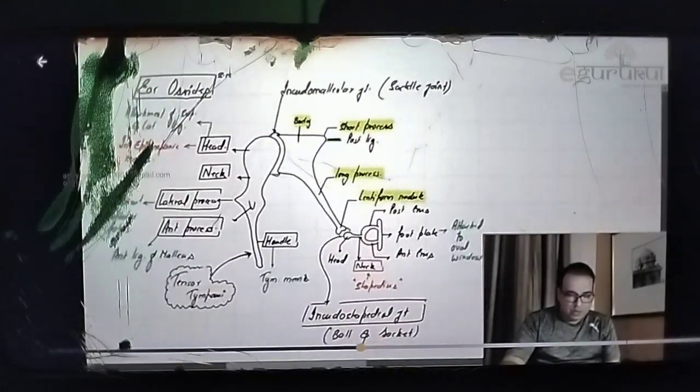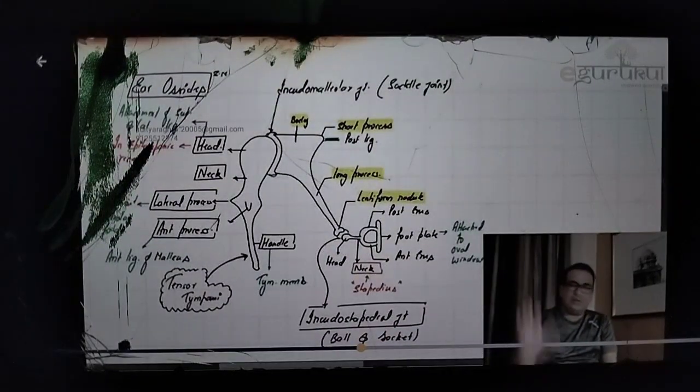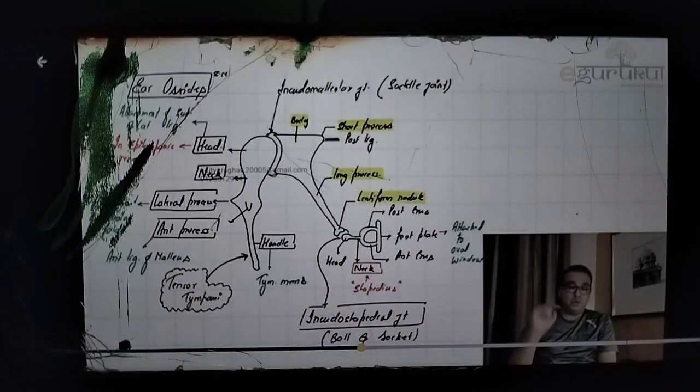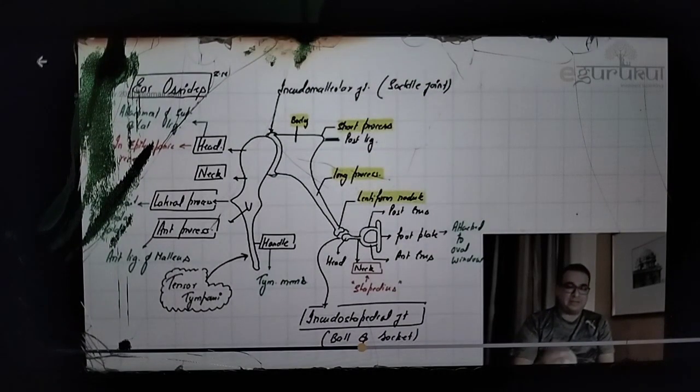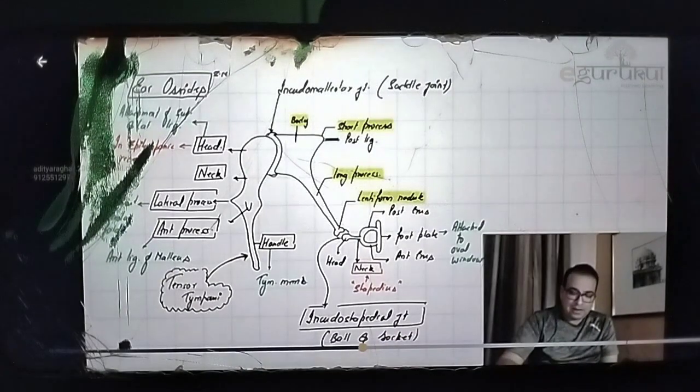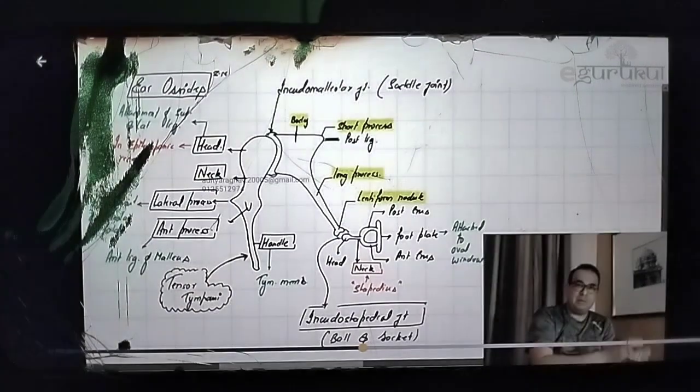So if you know this much about the ear ossicles, that is probably more than enough. And honestly, ये भी कोई नहीं पूछने वाला. Nobody is going to ask you this much detail, but you should know these details to understand the middle ear better. When I say anterior ligament of malleus, lateral ligament, posterior ligament, what ligament is attached where? The tensor tympani muscle is attached to the handle of the malleus. The handle of the malleus is attached to the tympanic membrane. It will pull it inside.